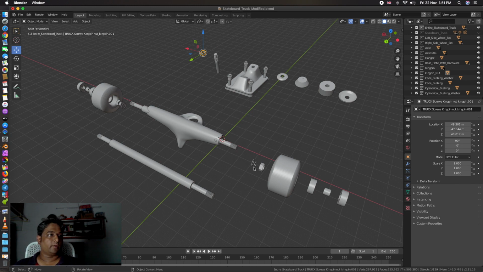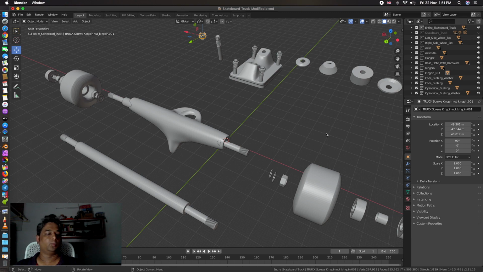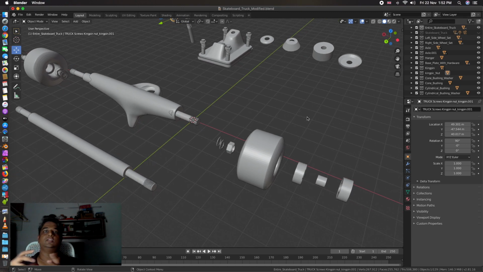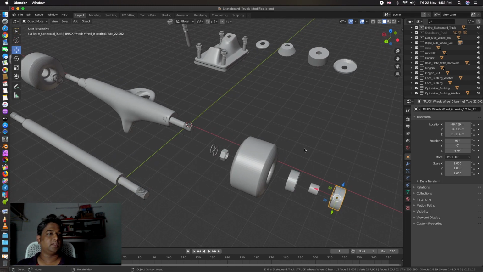So when we look at the wheel assembly, you might remember my other episode where I changed from regular carver wheels to inline skate wheels. Hope you could recollect that episode. These are the speed washers, the thin circular elements you find over here, and on the right is the wheel nut, and here is the wheel itself, and then comes the bearing, the spacer, and the bearing. So that's the wheel assembly parts.